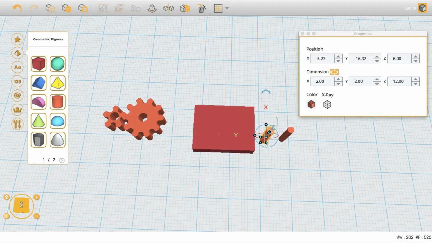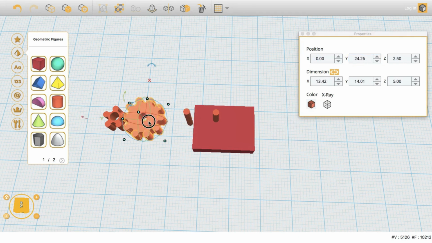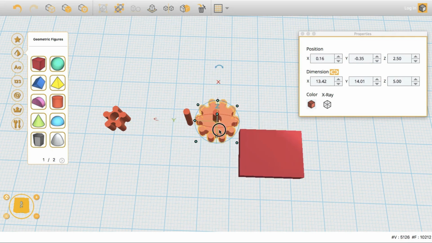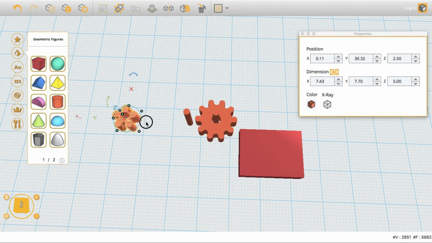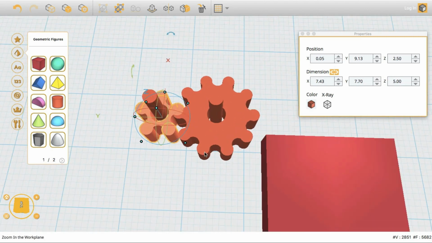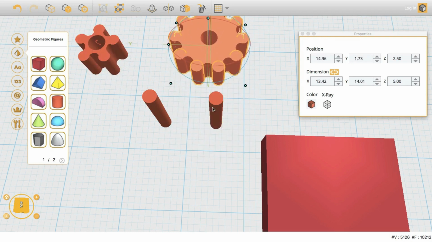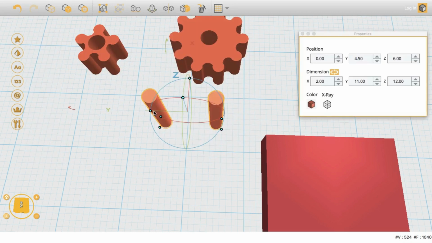I'm going to place this one on axis 0, 0, just so I can get them 9mm apart, 0 and 9. What you can do is I'll just move this base plate out of the way. You can just place these over just to make sure that it looks like they're the right distance apart. That looks like it's about the right distance apart. So if I move these cogs out of the way now, I'm going to group these 2 pins together so that they don't move any further apart. Command G, and then I'm going to place them on here.